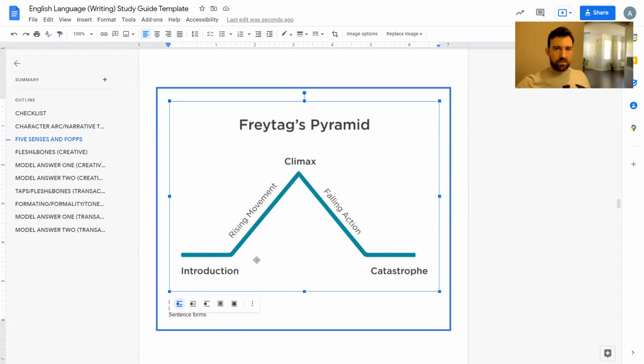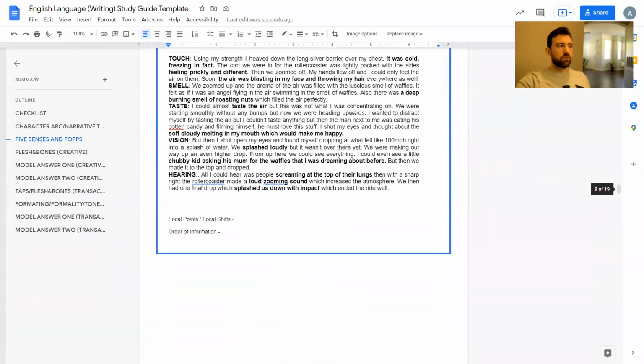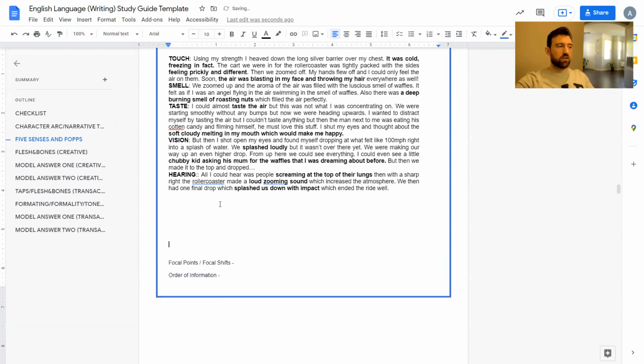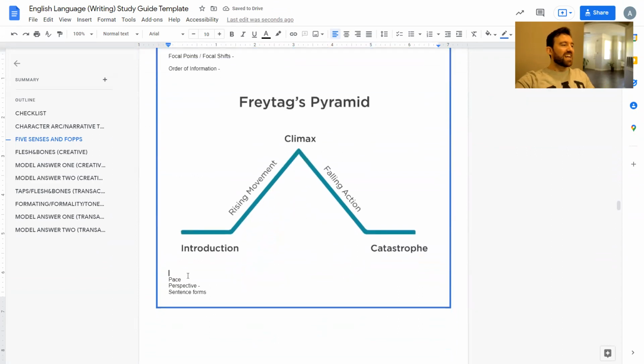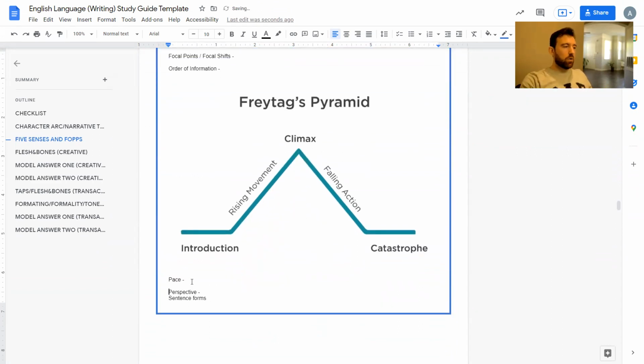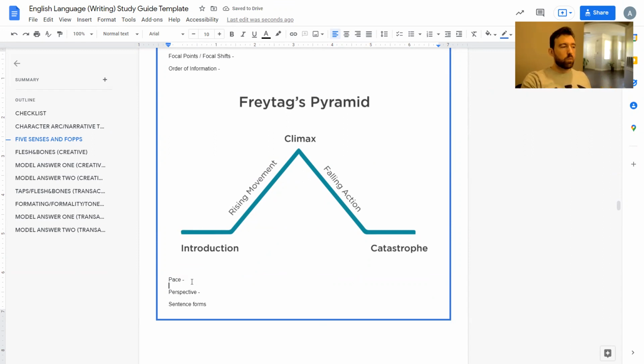So as you're thinking about your creative piece, you want to think about the order of the information, why you should put certain things in certain areas effectively, okay? Then the other thing you want to be thinking about before you even start writing your story is the pace. You want to be thinking about where in the story is there tension, and where in the story is there maybe excitement, sadness, you know, just generally where are the emotions.